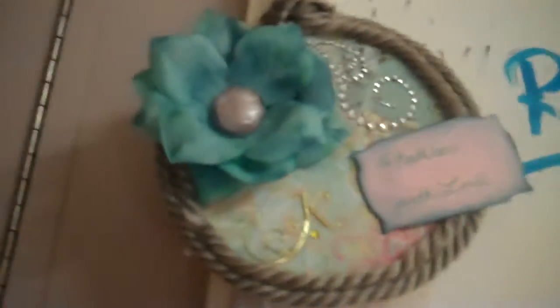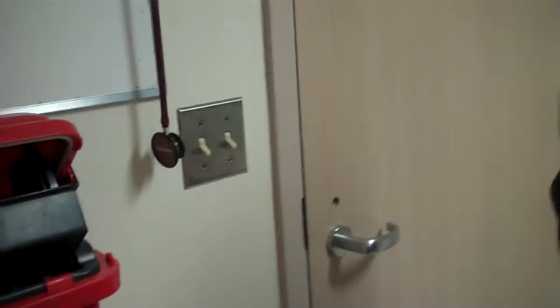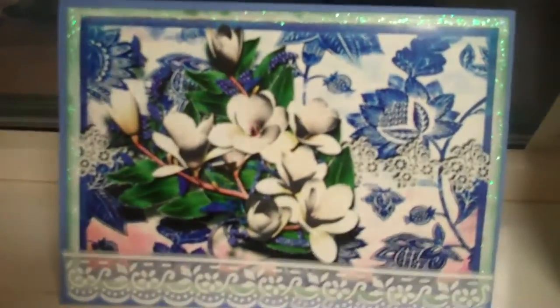And my mystery guest that I have today, who I'm going to introduce you to in a second, made this for me. Isn't that gorgeous? It's so pretty. And it's on the other side — look at that. So pretty. This board that it's hanging on is where they'll put my medical stuff. These cards were made scrapbooked with Photoshop, and I think they're just gorgeous. This one here has got about four or five different texture things on it. It's just awesome. I want to learn how to do that.